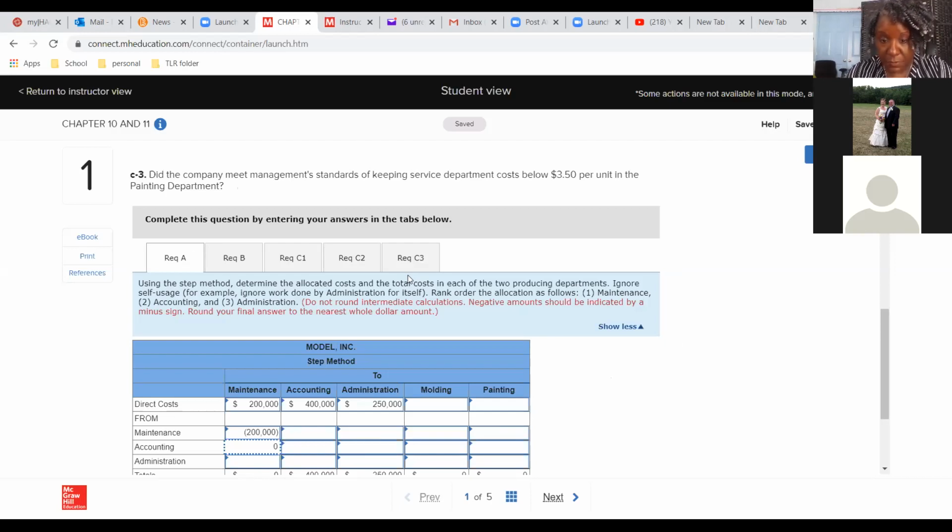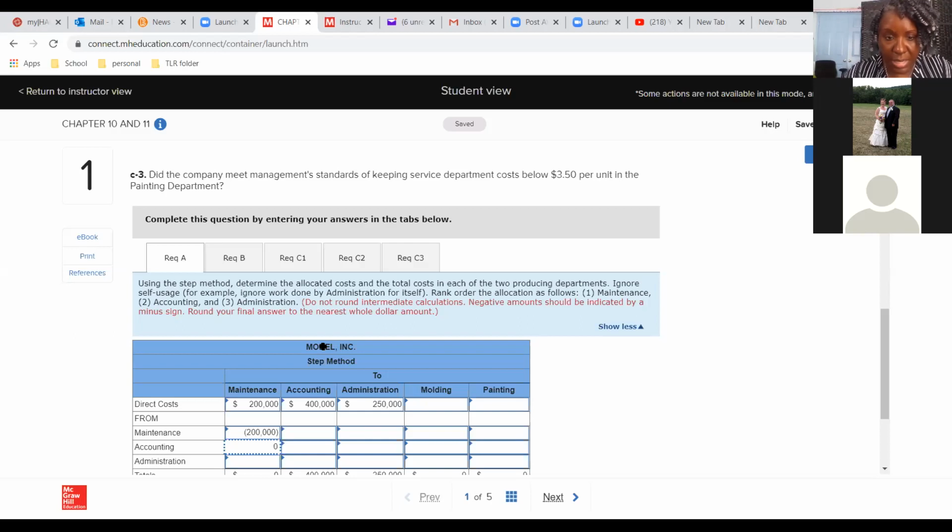Now, the fraction, now the answer then becomes, if we're gonna calculate our costs for the accounting department, 0.20 is going to be our numerator. So we're going to be taking the proportion of 0.20, which is the accounting department, multiplying that numerator by the 200,000. Now, what becomes our denominator is going to be important. Now, what is our denominator?